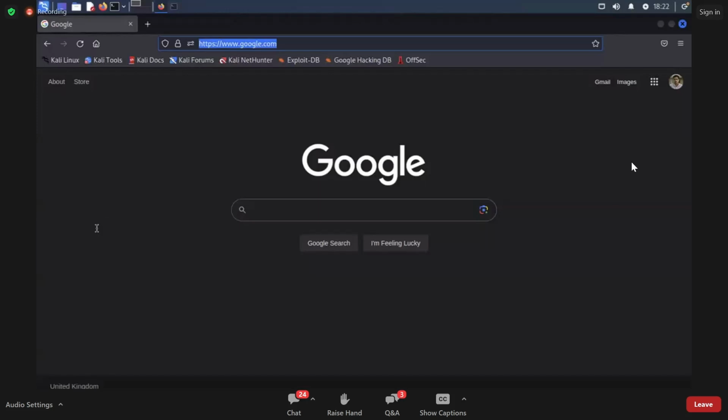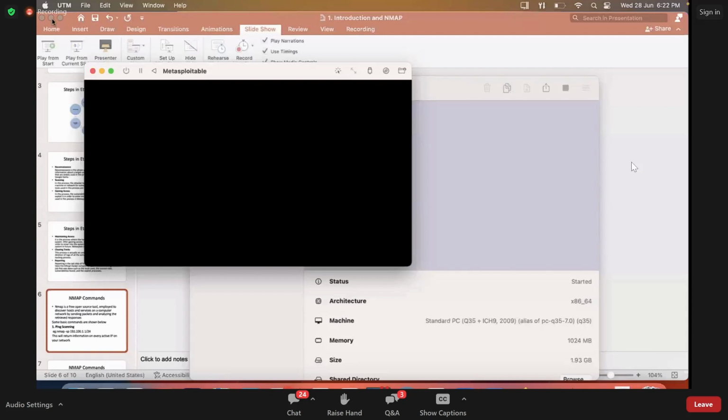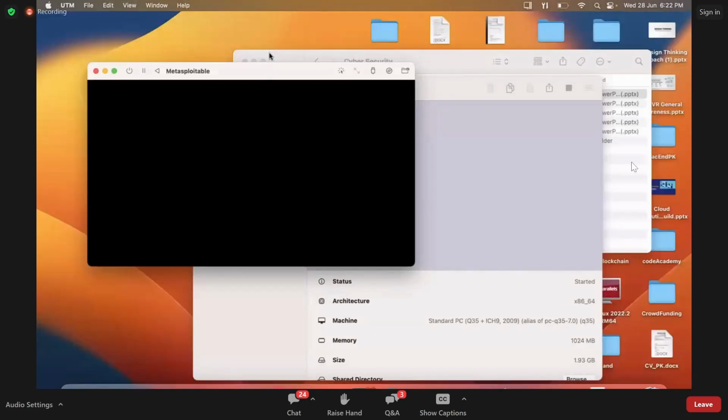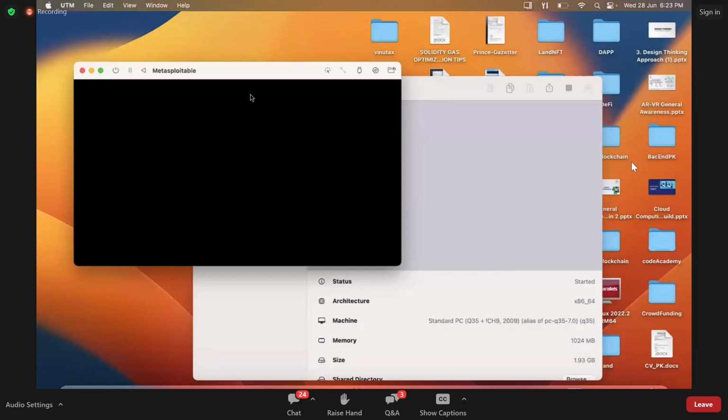What is UTS? It is not UTS, it is UTM, because Mac does not support Oracle VirtualBox. In order to install another machine on a Mac, you can use UTM.